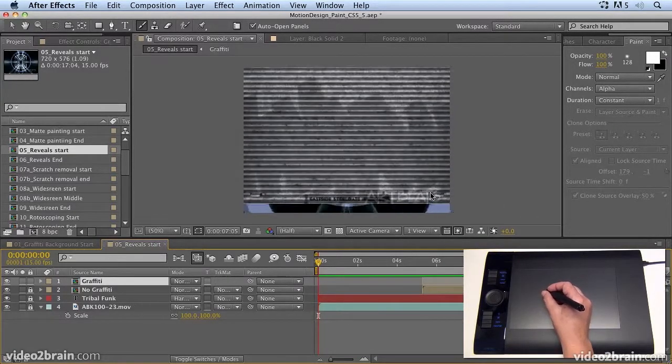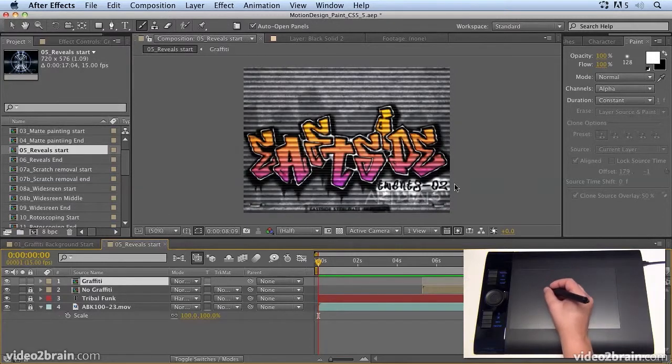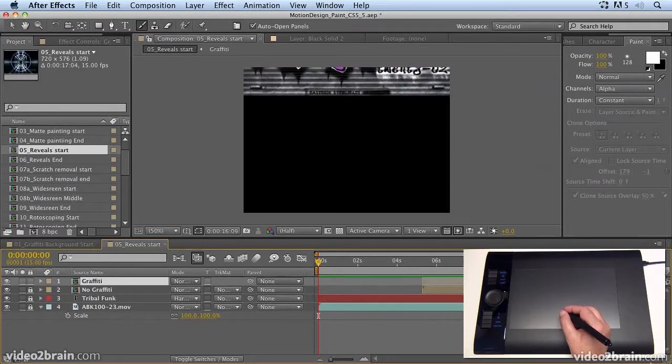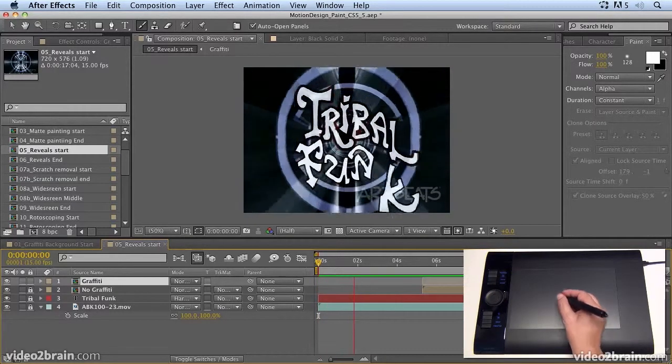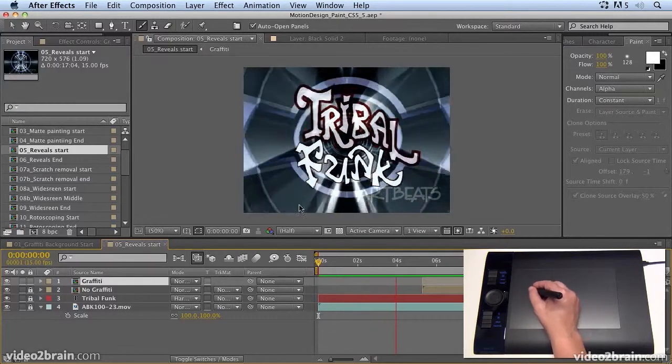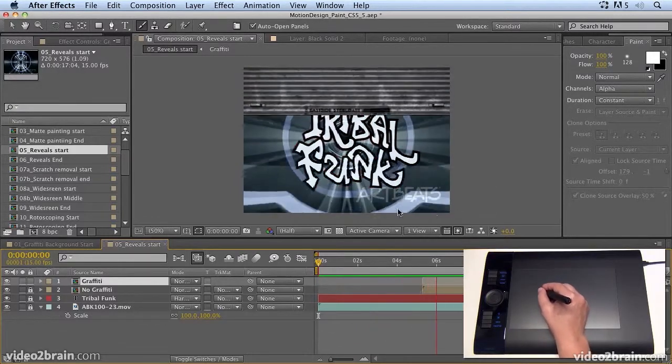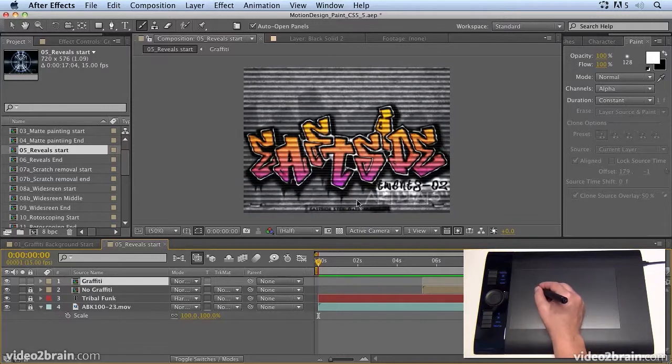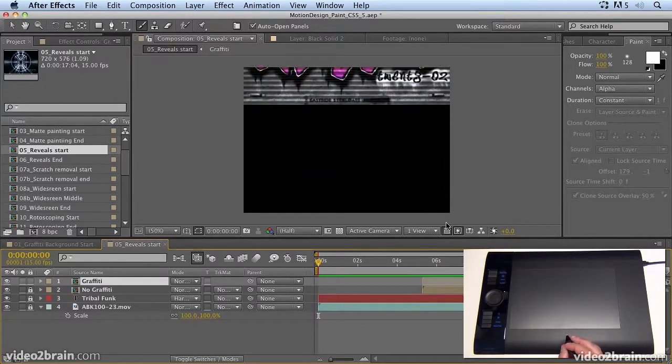So I have some nice background footage, and then I have this door coming down over time and graffiti just appearing on it. Now, the Artbeats footage that's donated for this project, you're free to use in non-commercial uses. But if you want to buy the footage, these are low-resolution versions with watermarks. You can buy the high-resolution versions, HD versions, without the watermarks at artbeats.com. And all the information about Artbeats is in the folder with the footage, so that you can get some money off.